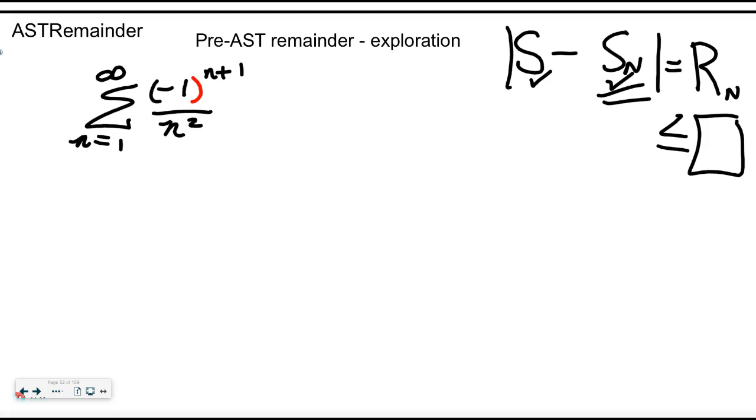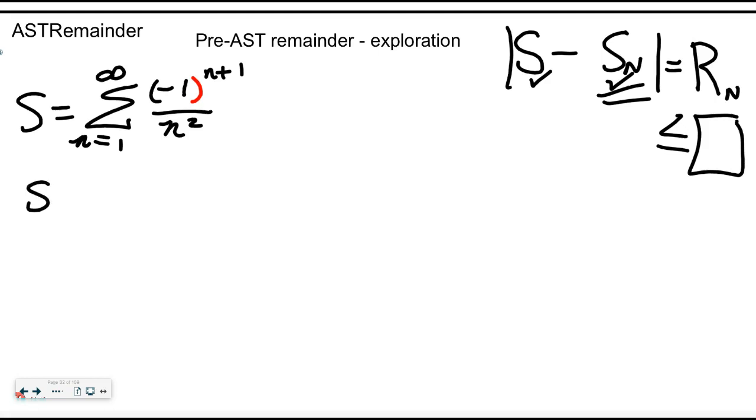So I totally would conclude that this guy, but that was yesterday's stuff. It's an absolutely converging alternating series. Perfect. But what is it? I don't know. We're going to call it S because it converges. S is a number we could get if we could just get out to infinity. So I don't know what it is, so I'm going to start writing it out.